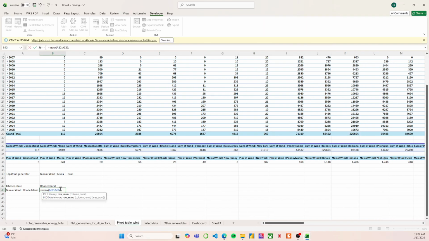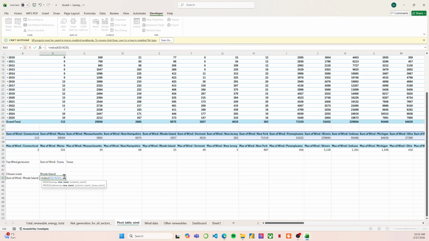Okay, so we have that. So our row number for this one is going to be, so we're going to match. Row number for this one is going to be 2, because this is 1, 2. So we have 2 for that, and we're going to use our match function right here.